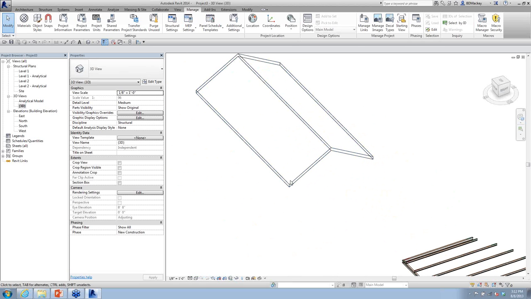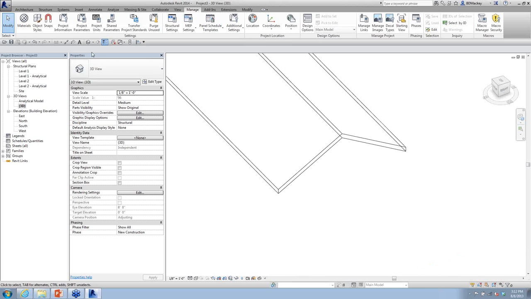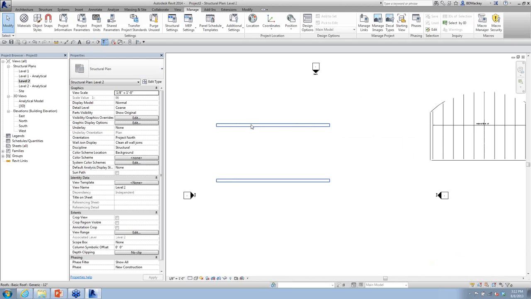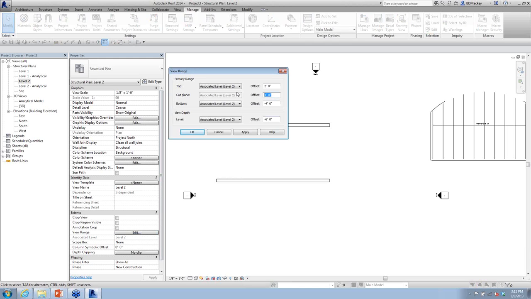So same thing would kind of be over here. I draw that reference beam on the ridge over here. So if I was to come in here and start modeling on this, I'm going to come down here and go look at a section real quick. So we'll go to level 2. And I'm going to go change my view range real quick. We'll just get this off of 1 foot. We'll go up to like 40 feet. It'll make the top unlimited.